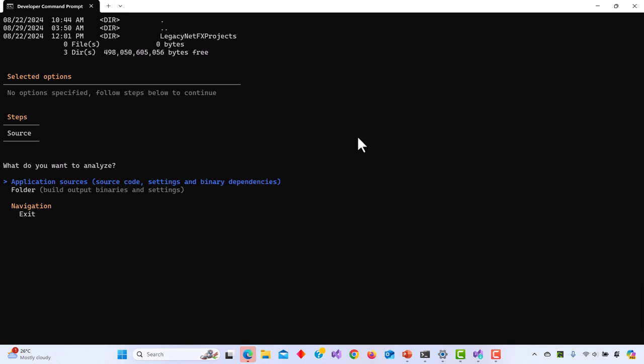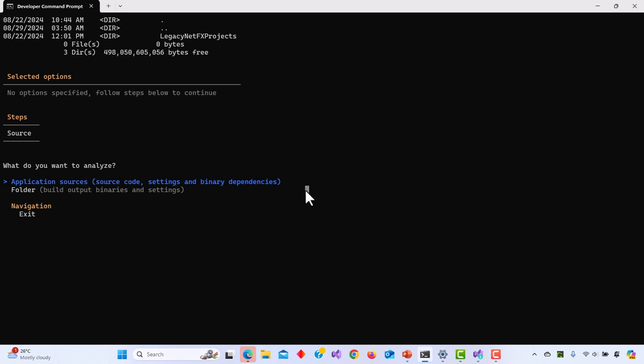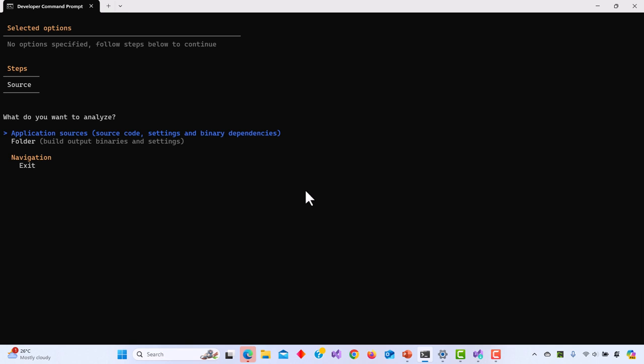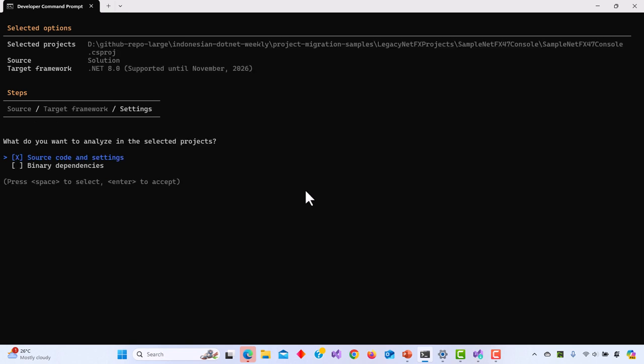I'm going to select application source, press enter, and preferred target framework is .NET 8, of course. Analyze source code, settings and binary dependencies.